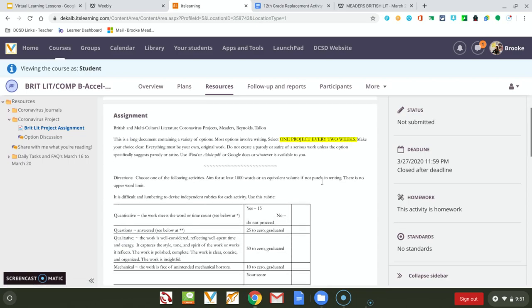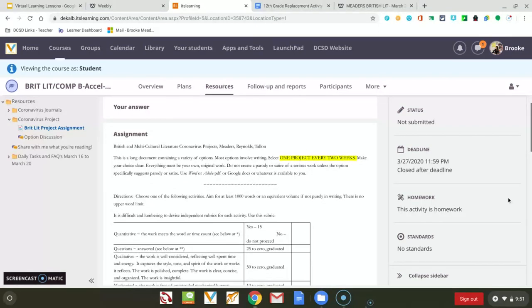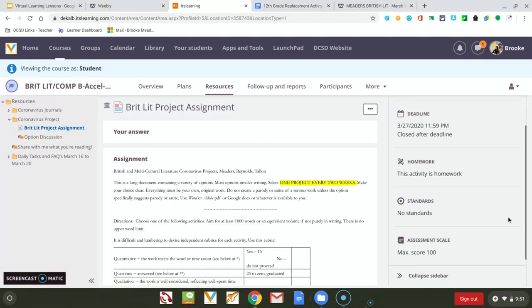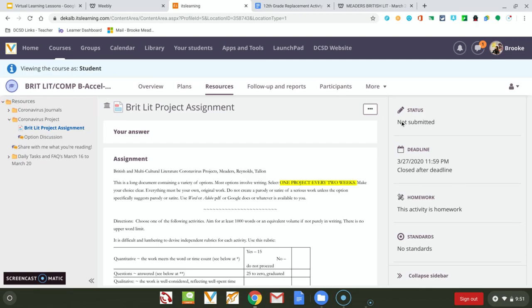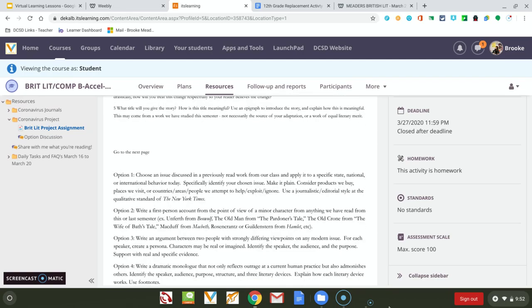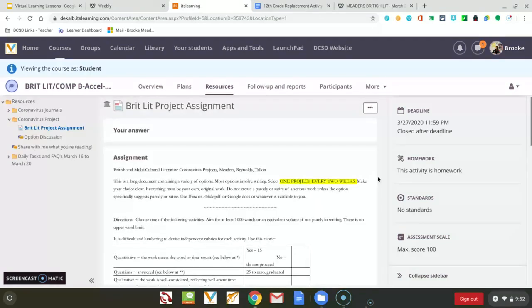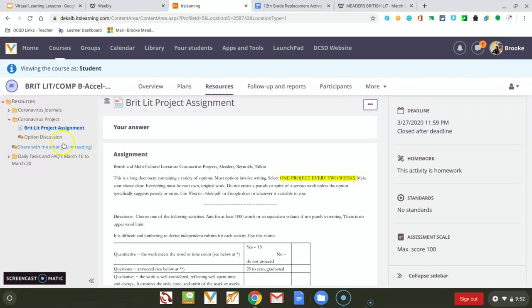Beautiful. So if you guys scroll down here, this is the assignment. It says that I haven't submitted it. So I then hopefully can edit that status. I don't know. I was hoping to be able to show you, but because I'm not a student, I guess it won't let me. But you're hopefully just able to click through and submit your answer. Try this multiple times before you email me. Does that make sense? Great.